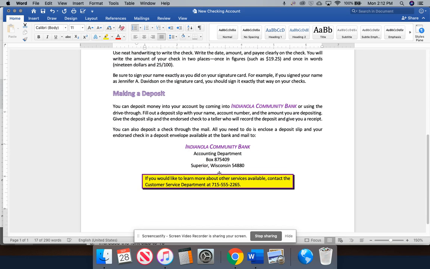Next, down here where it says Customer Service Department, we're going to change that to your name. So we're going to change that to your first and last name. And we're going to highlight that, and we want to change that to all capital. So in the Home tab, we have a Change Case button. We're going to select uppercase. There's also a graphic for that in your instructions.